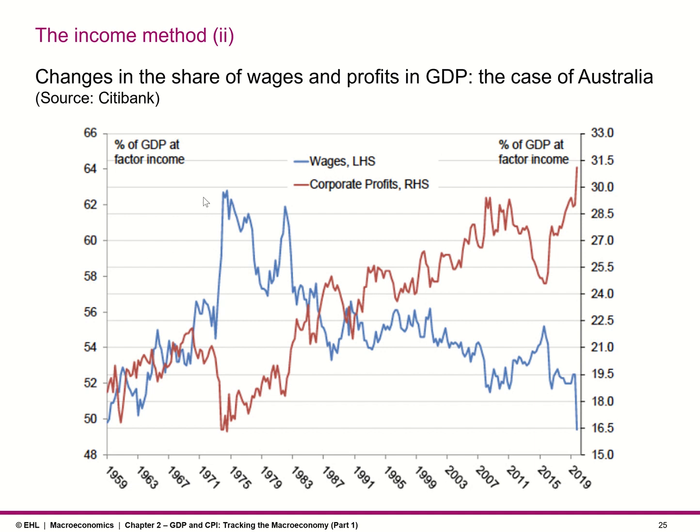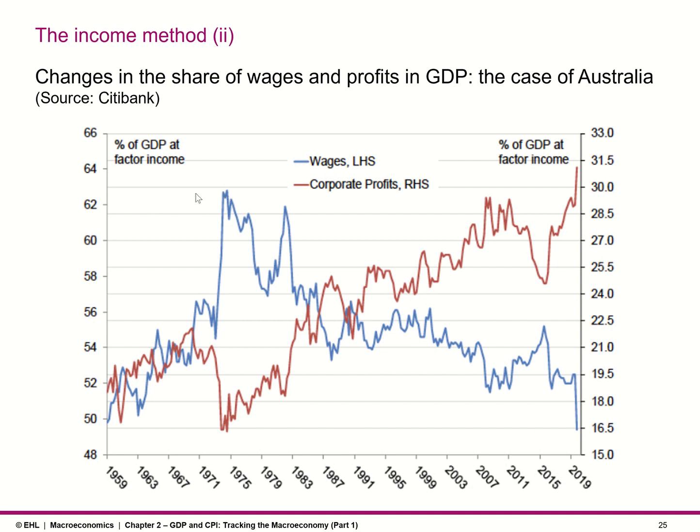In contrast, if we look at the blue line, which is the wage share of GDP, in total income paid to factors, wage is a very important element, but the share of wage has been decreasing. Well, not constantly, but the trend is that it decreases over the last 50 years.